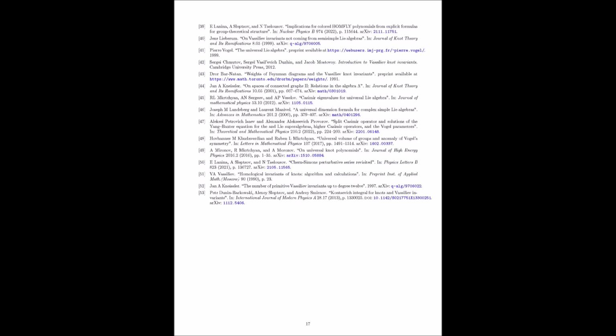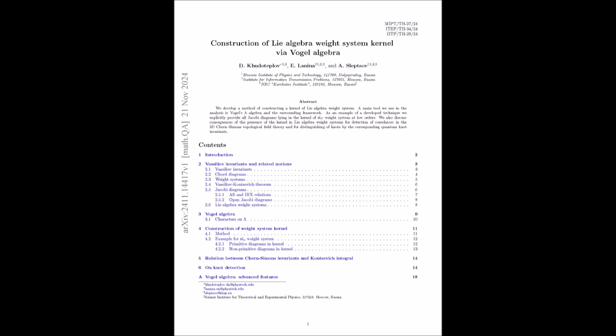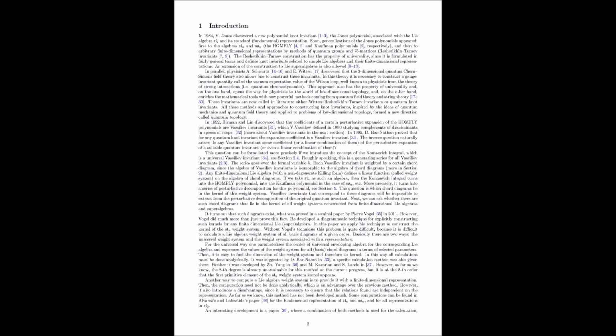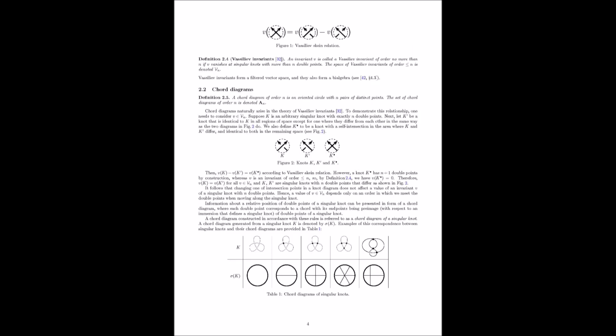Here's the thing. Because d sub 8 was in the kernel of the so(N) weight system, all those Vassiliev invariants that come from that weight system up to order 8 will be 0 when we apply them to k sub 8. 0. You mean all those invariants will give us 0 for this particular combination of knots? Yep. Those invariants can't see k sub 8, and since the colored HOMFLY polynomials are made from those SU(N) Vassiliev invariants, k sub 8 won't be distinguishable by those polynomials up to the 8th order. So we've basically found a bunch of knots that are invisible to the colored HOMFLY polynomials up to a certain point.